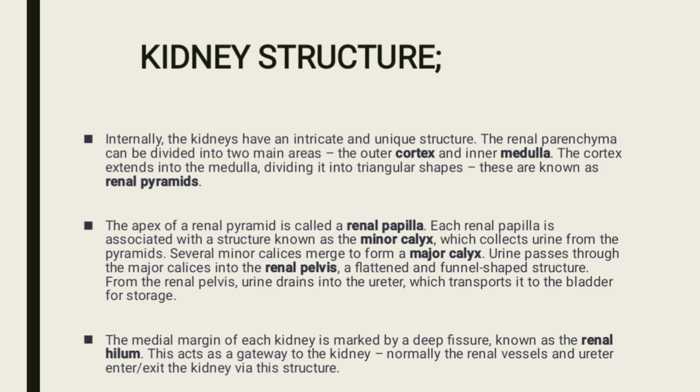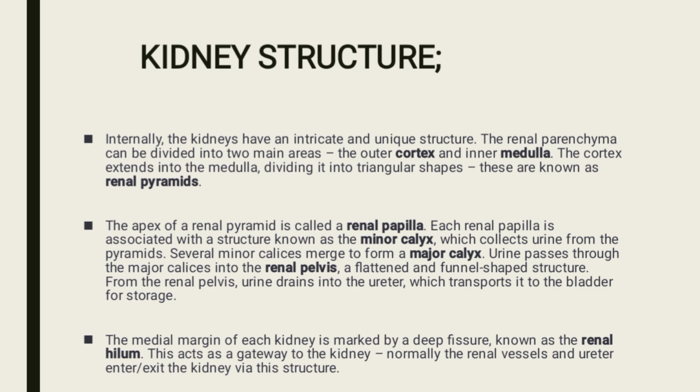At the tip of each pyramid is a papilla which drains urine into the minor calyces. These merge to form major calyces, which join to form the renal pelvis. This is the important thing to remember about the inner anatomy of the kidneys. The renal pelvis narrows down into the ureter, and it has a funnel-like arrangement, which is designed to collect and directly drain the urine efficiently into the ureters, which further drain the urine into the urinary bladder.